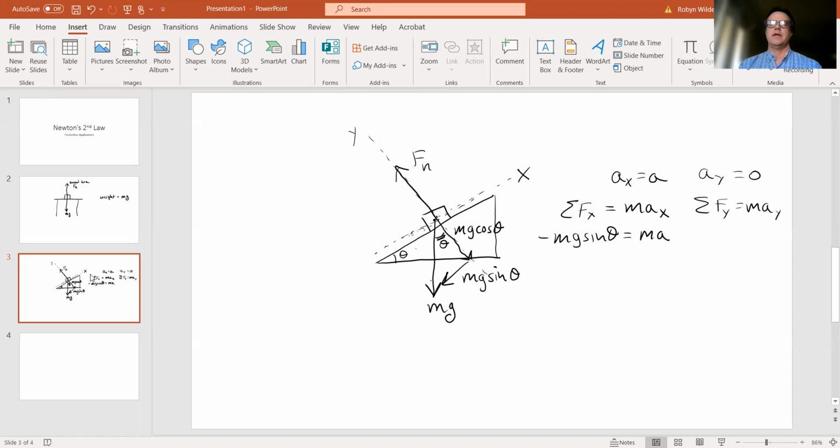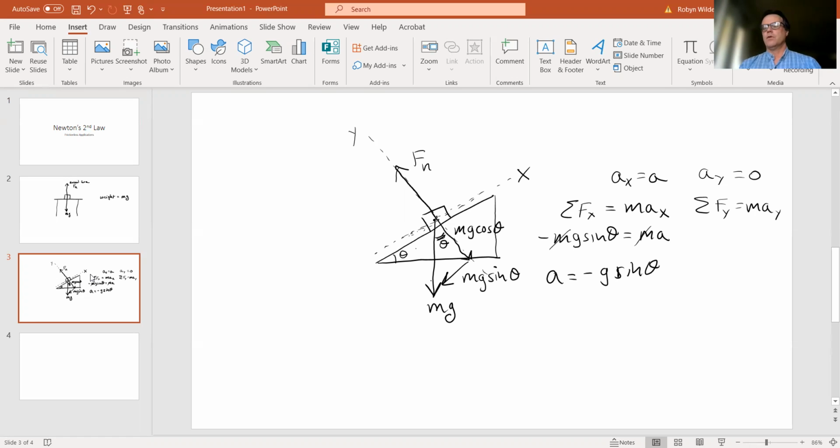Here we see a common thing that happens. The masses cancel. When you're dealing with gravitational forces, weight forces, they will often cancel. And the acceleration should not depend on the mass. It is just negative g sine theta down the ramp. We can check this: if the angle were 0, we'd have a flat surface. The sine of 0 is 0, and there is no acceleration, which makes sense because you're flat. There's no slope to the ramp.